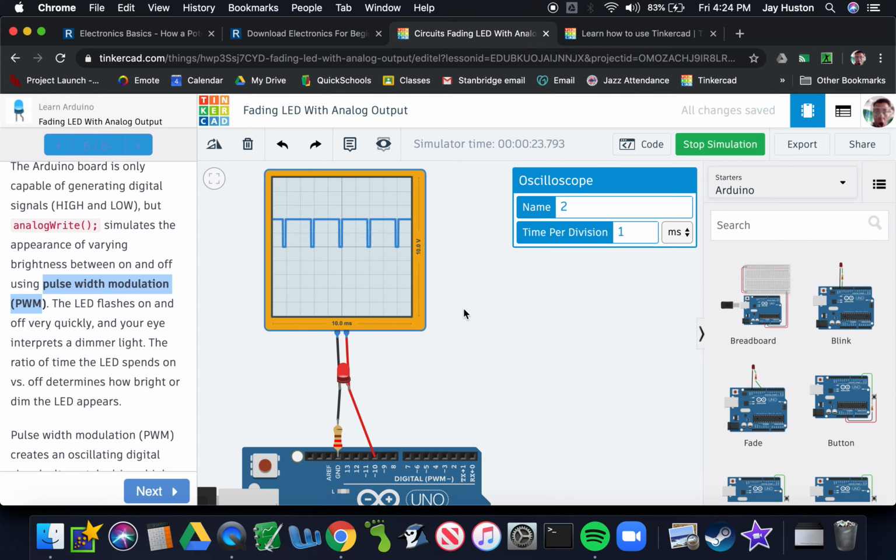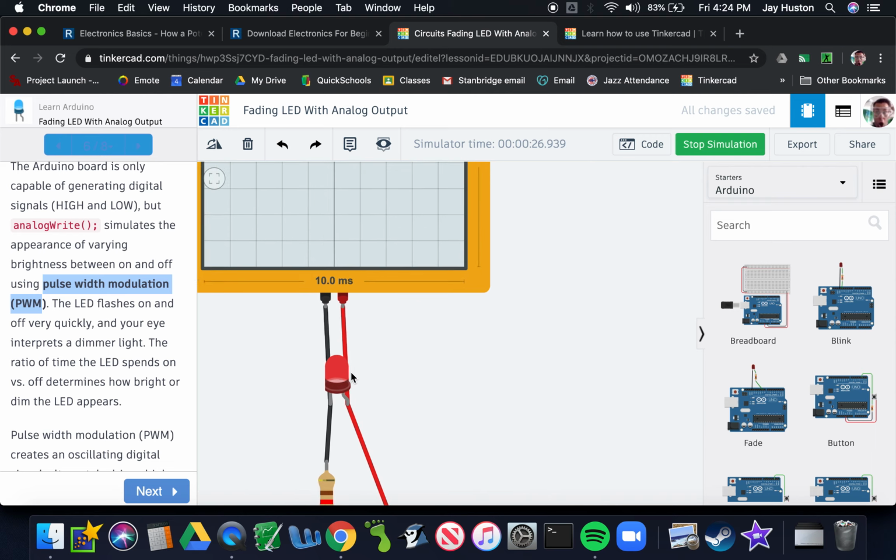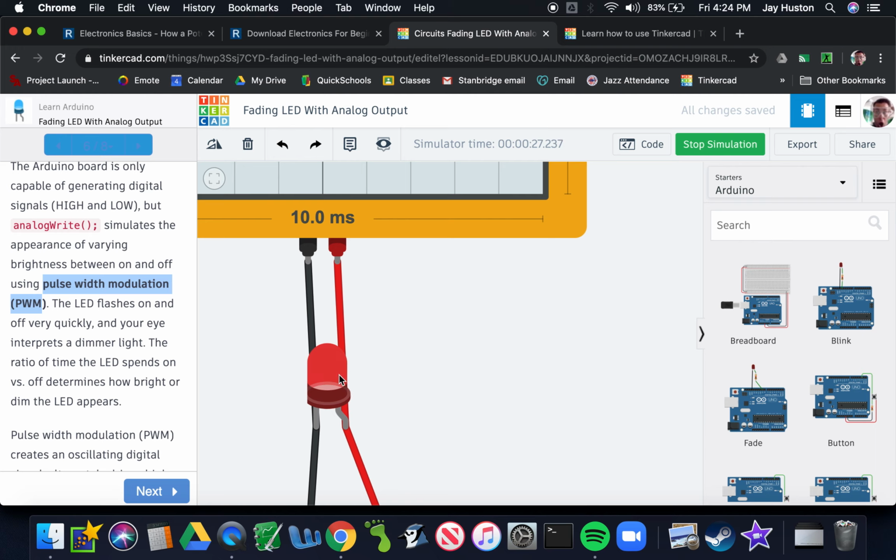And what is actually happening, if we had better eyes, if we weren't humans but were some sort of animal that could see milliseconds, then first thing, movies wouldn't work anymore. Sorry, movies would look like stop motion animation to you. And two is we would actually see this LED turn, and let's zoom in, we would actually see this flickering on and off really quickly like a strobe light.